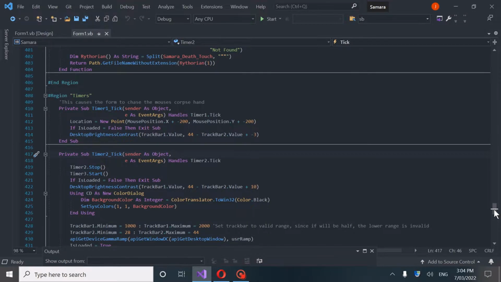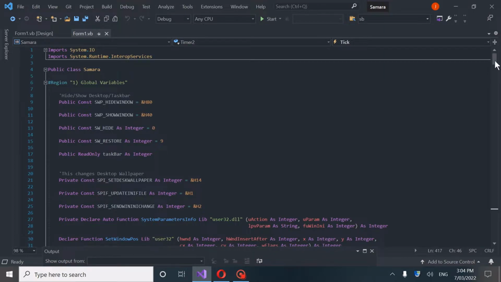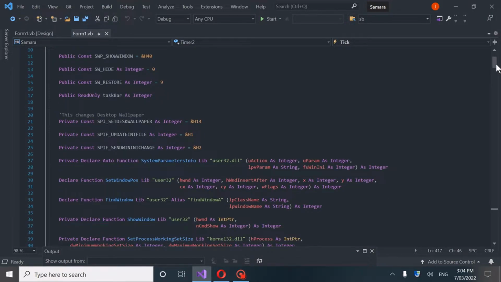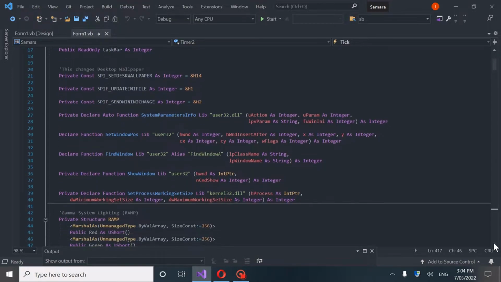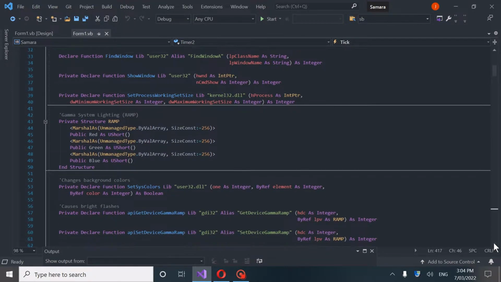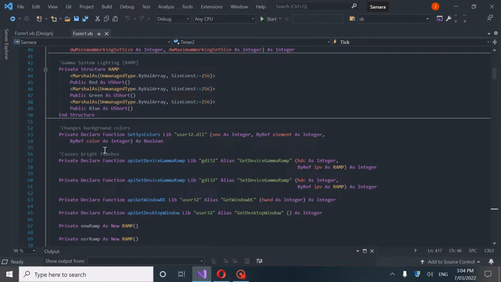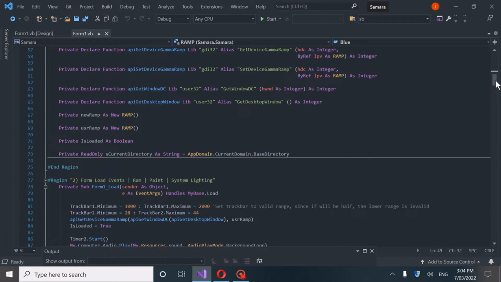Anyway, moving on to this. Basically, this is all the bad code. I'll go over it, but right here are all the global variables that you're using. I designed this program just as a prank, but I'm going to end up making it something horrible. As these global variables get going in these structures and the functions, this is basically taking control of the Windows 10 lighting for the gamma, which is why you see the light flashing and going dark to light, dark to light. Just basically grabbing hold of those functions.